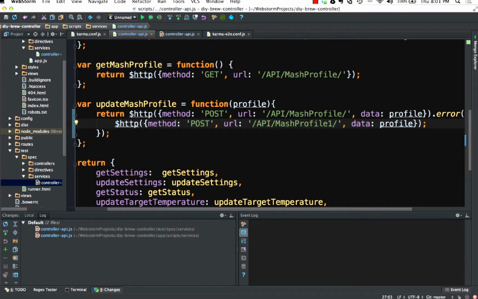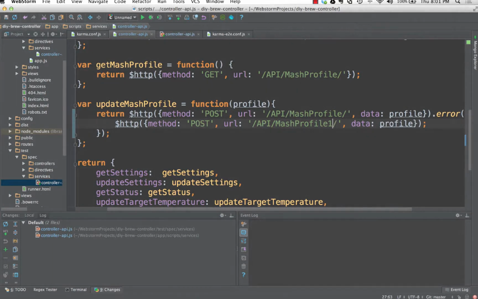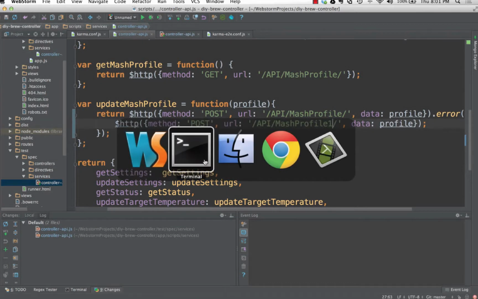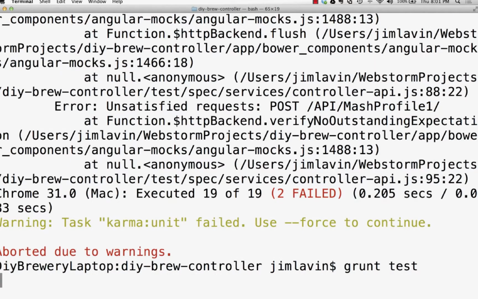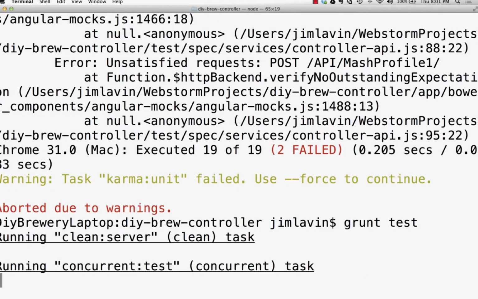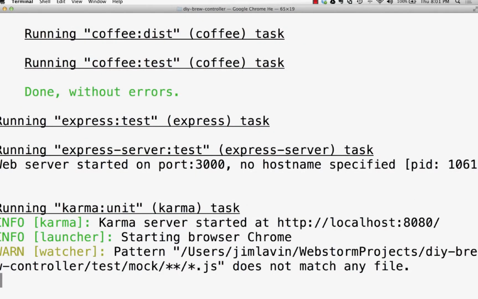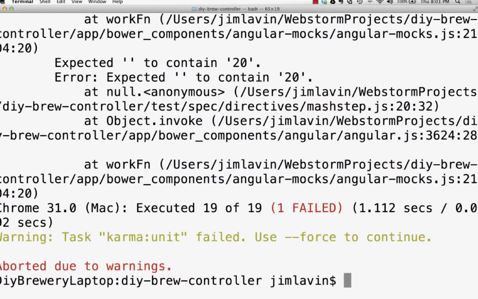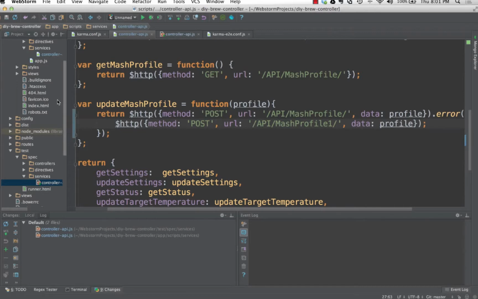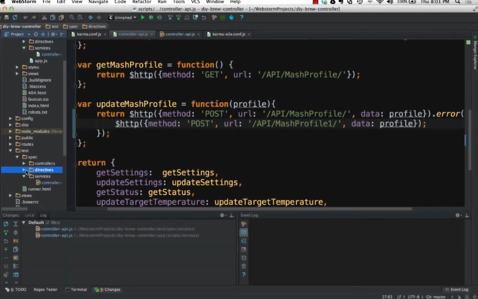So if the first request errors out, then I'm going to call this other server. Now that should resolve the error message, and I should go back to 1 failing, which we're back to. We'll get rid of the 1 so everybody doesn't think I'm writing bad code here.